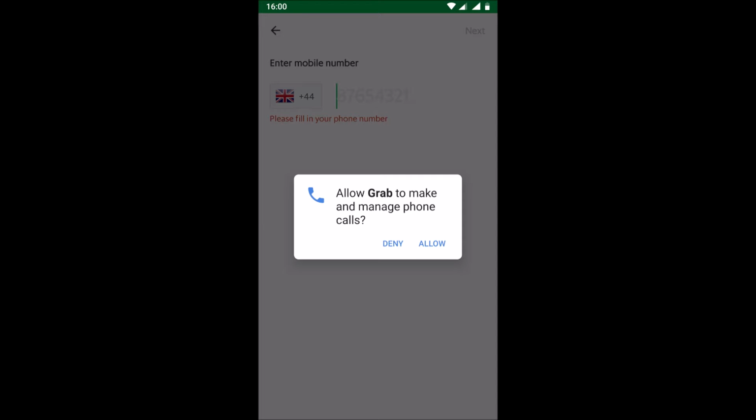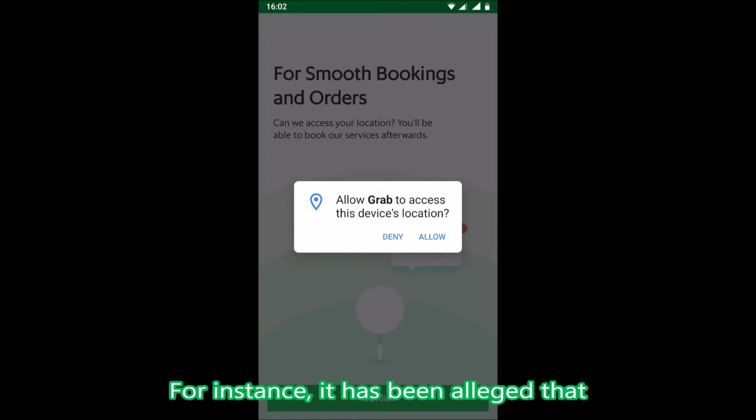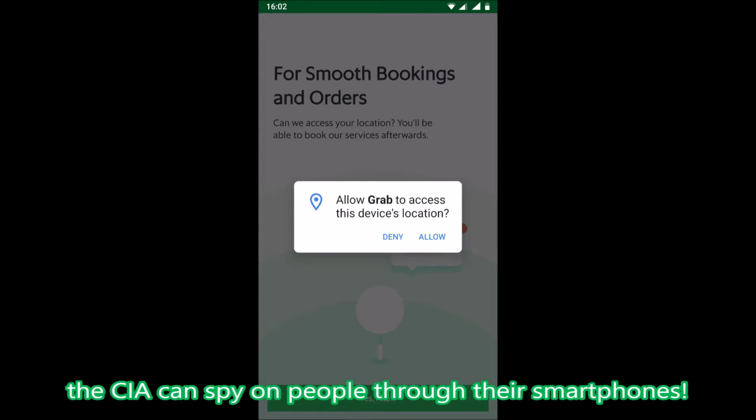Thirdly, you should not use Grab if you have concerns about your privacy. After all, you have to allow Grab to make and receive phone calls and keep track of your current location. If you're worried that the government or even intelligence agencies may spy on you through Grab, don't even install it.